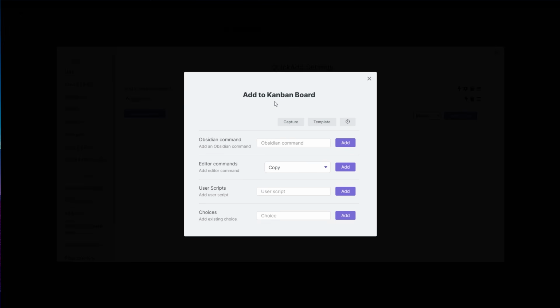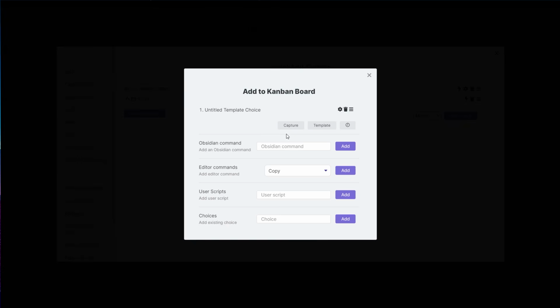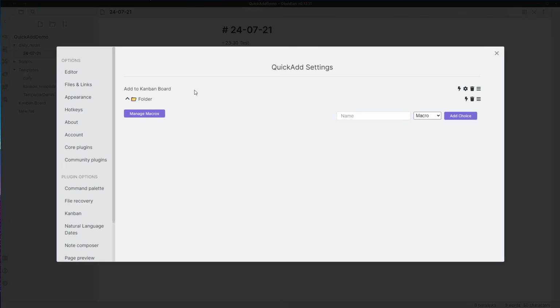You will see that there's a lot of options, and maybe too many, maybe too little. That is in the eyes of the beholder. So what we're going to be doing is we're going to be creating a template choice, and this is actually a nested choice, or you also call it an anonymous choice, because it is not going to appear out here, and you cannot interact with it out here.